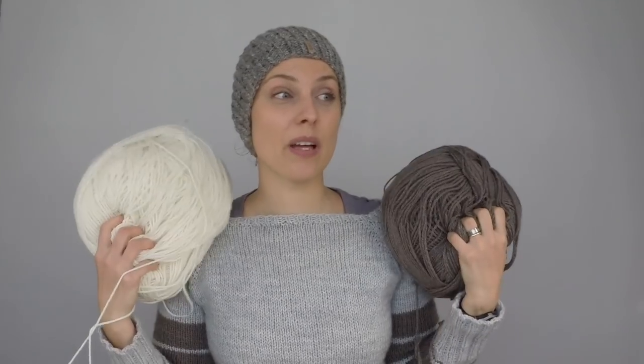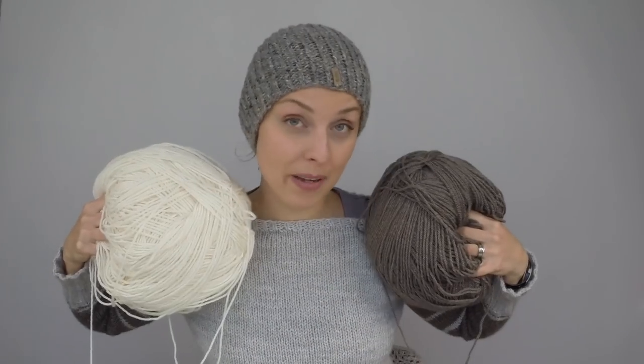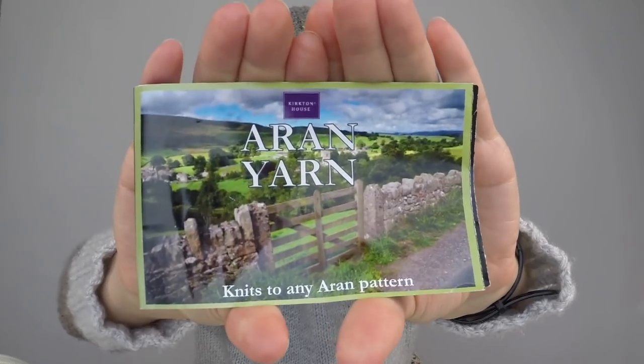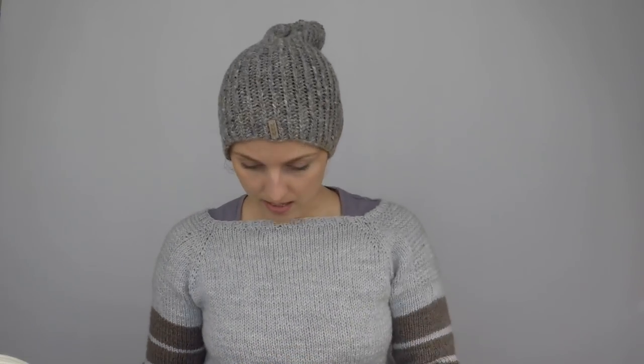I got it once, at the beginning of my knitting in Ireland, I just went to, I think, the Aldi store. I have over here even, I think, a video. Quite a long time ago I bought it. So that's also 40 grams acrylic, those two ones. Oh, it's Aldi. So one color is 004 and another one is 014. And do I have a note which one is which? I don't have a note which one is which, and I didn't put anything around it. But yeah, and I use some markers.